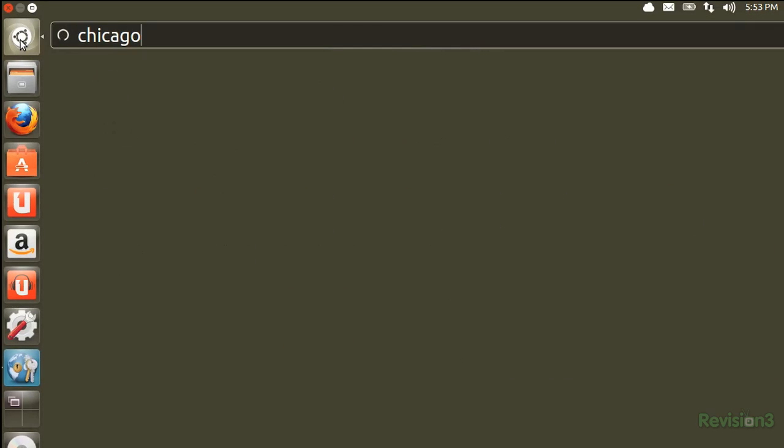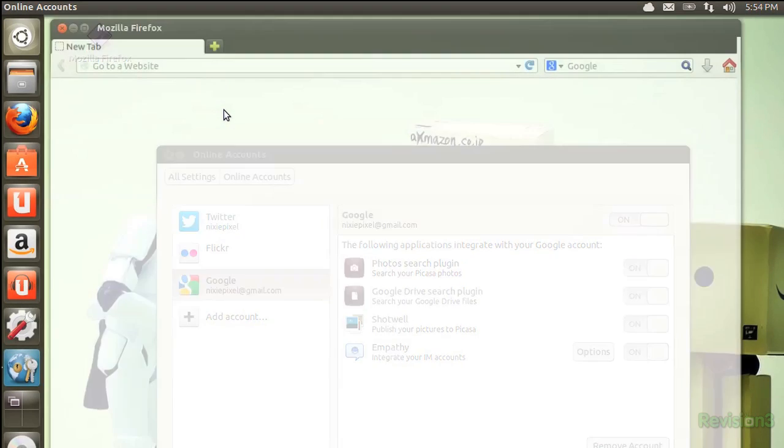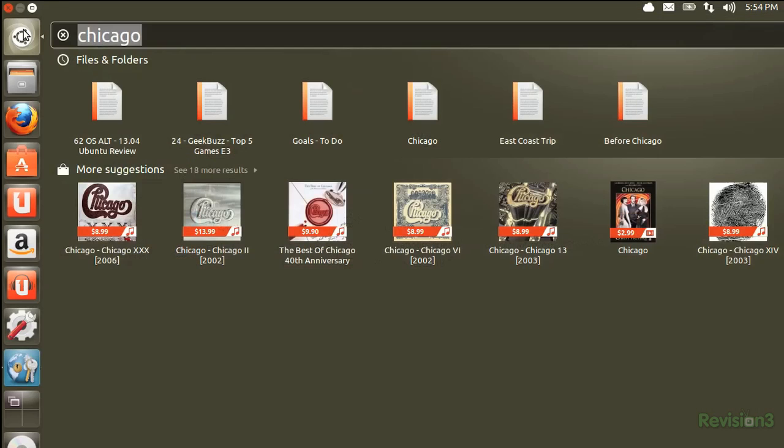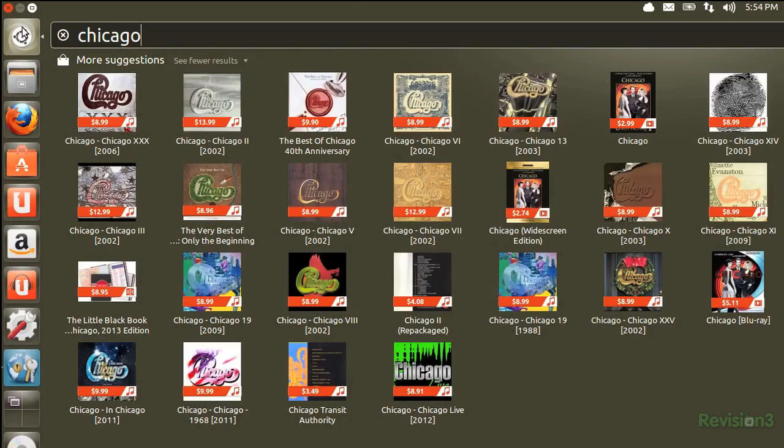Now, if you were like me, you may be initially worried about this — if Ubuntu can see my updates, then what's my privacy like? You'll be relieved to know that there's improved social account management where you can decide exactly what level of access applications on your computer have. I'm sure you've heard this from me before, but it's still true to this day: the one thing I really love about Linux is its ability to revive dying technology.